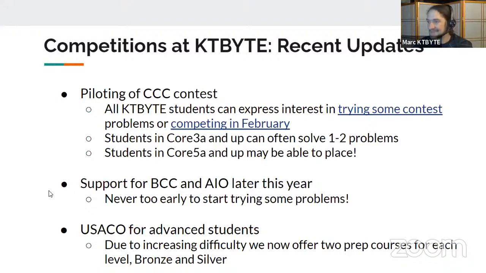So I realize that was a lot, but that's the CCC, BCC, and AIO. All three are great options for students just starting off with competitions. And then the USACO, as you mentioned, is for those more advanced students at about the AP Computer Science level. So if you're thinking about that as a goal, just be aware it's very normal for students to start practicing early on, not make a lot of headway, and then eventually when they get into our algorithm classes, feel like it makes a lot more sense.